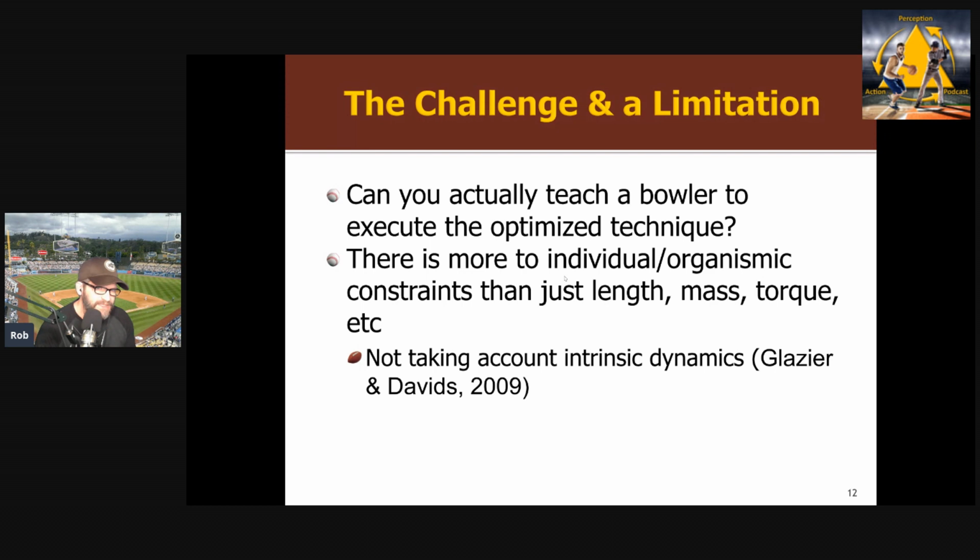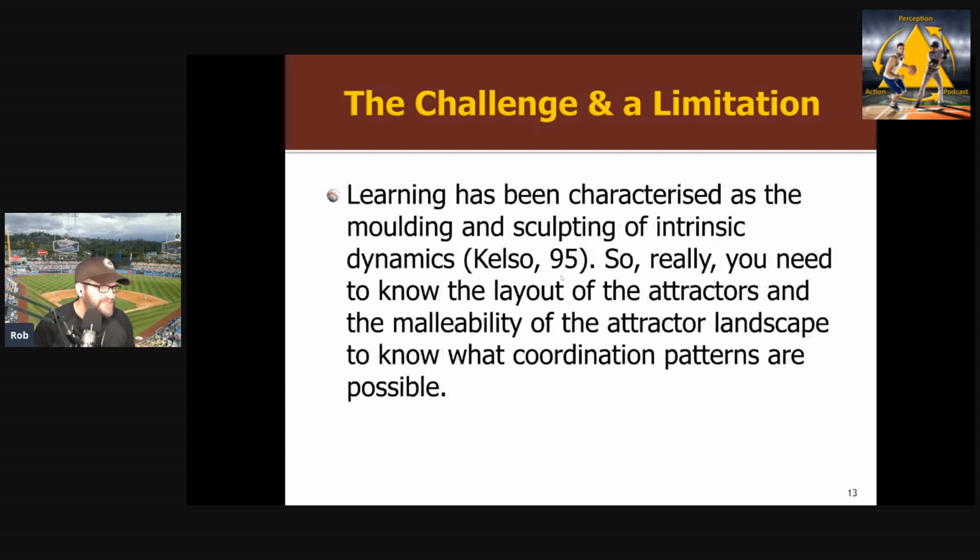One of the key problems, and I said that Paul Glazier has pointed out a few times, is that there's a lot more to the individual constraints, right, that determine what the optimal solution is for me versus you than just your body mass, your arm length, and your capacity, the torque you can generate. In particular, the issue is one of intrinsic dynamics, right? So Paul had this, we were talking about this on Twitter a few weeks ago, and Paul had this great quote he posted. So I wanted to say it.